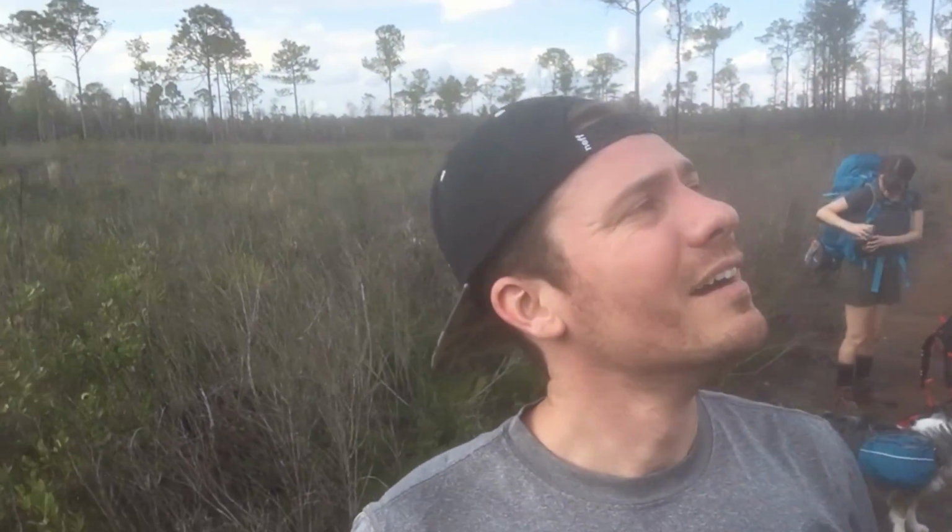Boom! We are taking a little break. Come here. Taking a little break on the trail. We've been at it for 30 minutes. This is kind of the lay of the land. Lots of scrub brush and pine forest. It's the hottest day it's been all winter. We're definitely in the mid 80s, which is kind of weird because it's been really cold the last couple days. So keep on keeping on. How are you feeling? I'm just happy to be here.